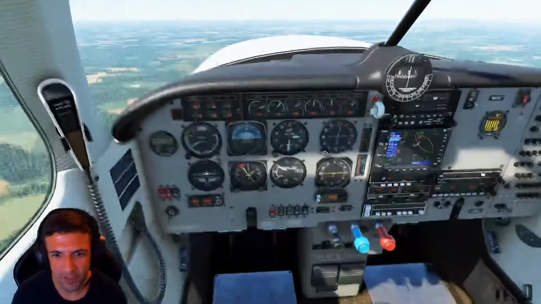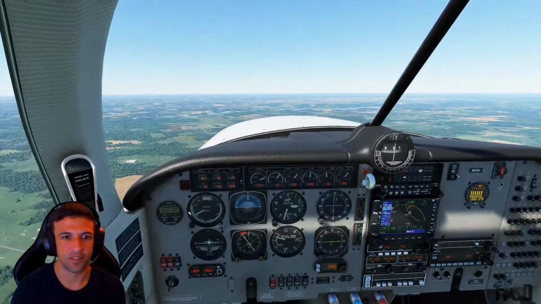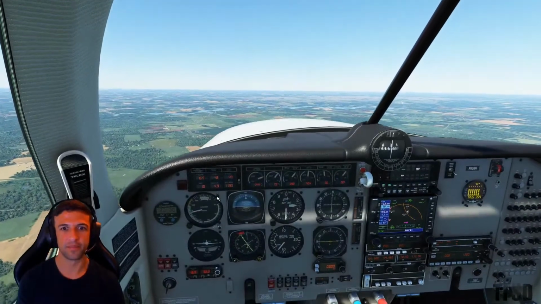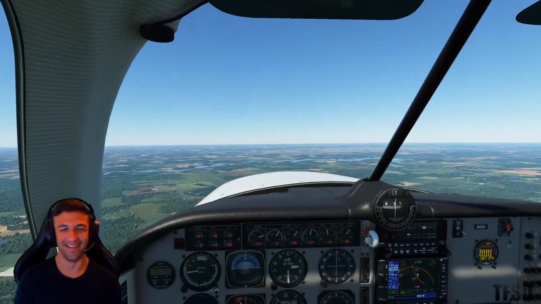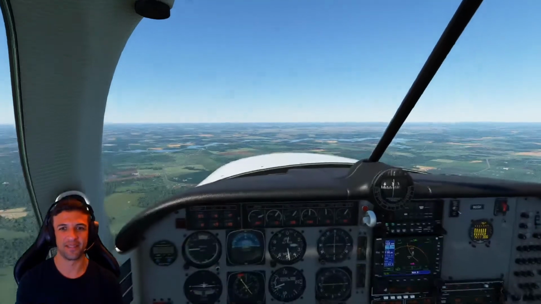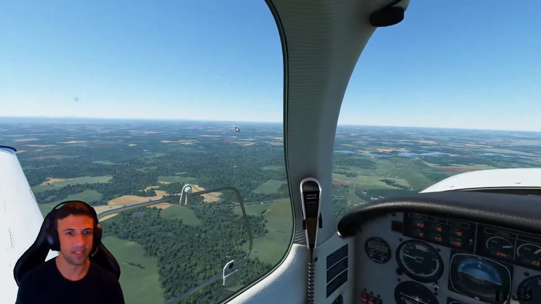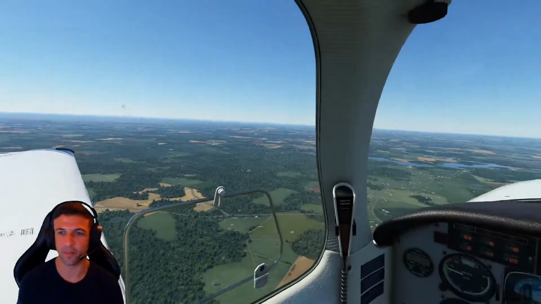Alright, gear up, flaps up, boost pumps off. We'll keep all of our lights on. As soon as we get up to the top of the green arc here, we'll reduce power for cruise. You know, the sim doesn't actually look that terrible with data turned off, to be honest. I thought it'd look much worse.